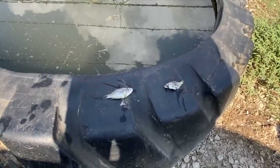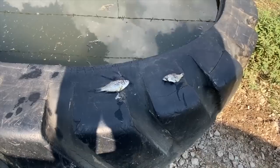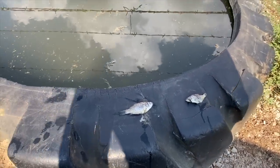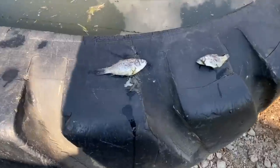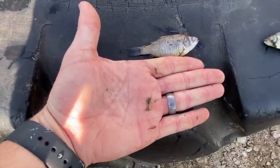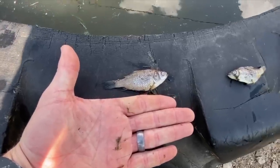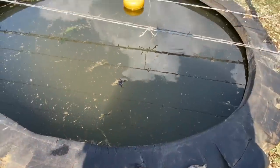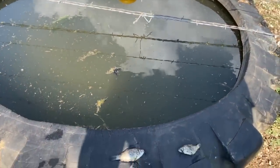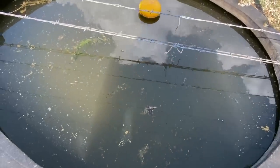You guys want to know about the fish experiment? Just came down here to look and got a couple floaters. But I probably know the reason why: it's getting definitely hot here. What I'm amazed about is how big these suckers have gotten. They were no bigger than my wedding band when we first got them, so they've definitely gotten big. But I did see some actual ones in here swimming a while ago, so good and bad sign at the same time, but we'll take it, I guess. That's why it's called an experiment.